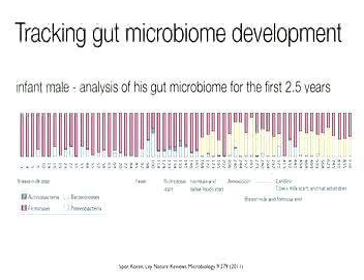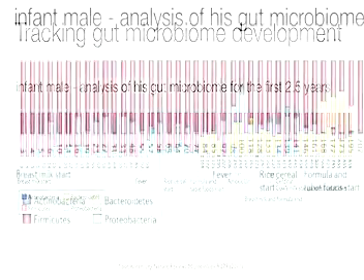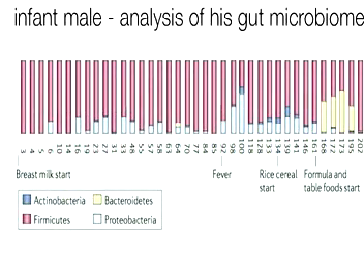So each one of these bars running from left to right is a sample of the gut microbiome from a different day, all the way up to like 834 days. So clearly I'm not showing you all 834, I'm just showing you representative samples. The specific colors that make up each bar are the classes of bacteria that are found in the infant's gut on those specific sampling days. And you can see we start out with mostly this pink color, which are the Firmicutes, which include our lactobacillus. So not surprising based on what I've just told you.